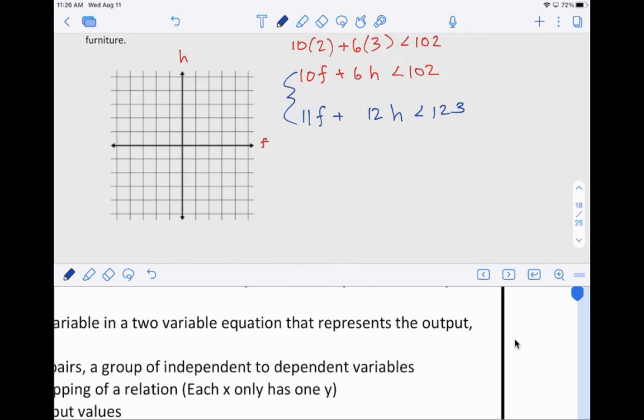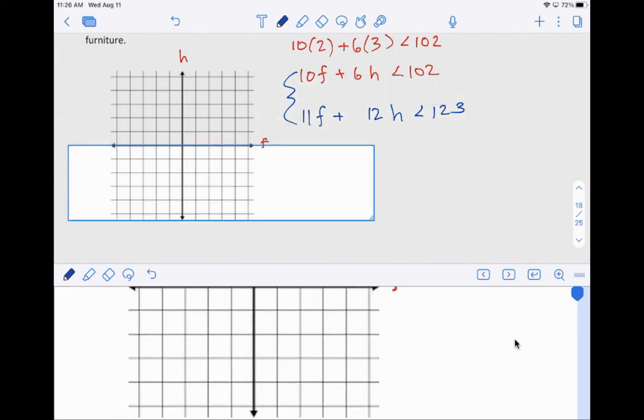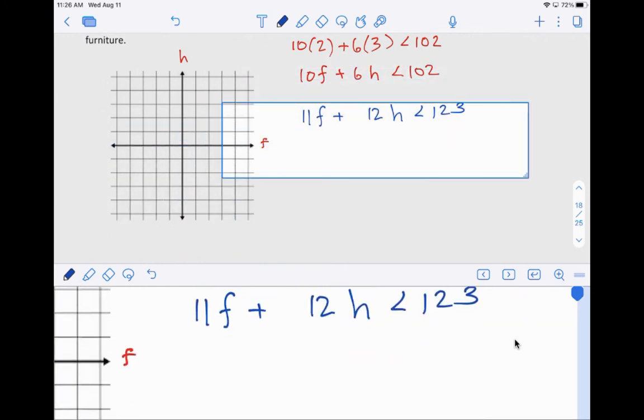So you might think, oh, well, I'll just have two equations, right? But we're talking about furniture now. Can I have anything down here for furniture? No, you can't have negative furniture. And so I also have the constraint that f itself has to be greater than or equal to 0. That is another constraint. Similar, almost exactly the same argument.